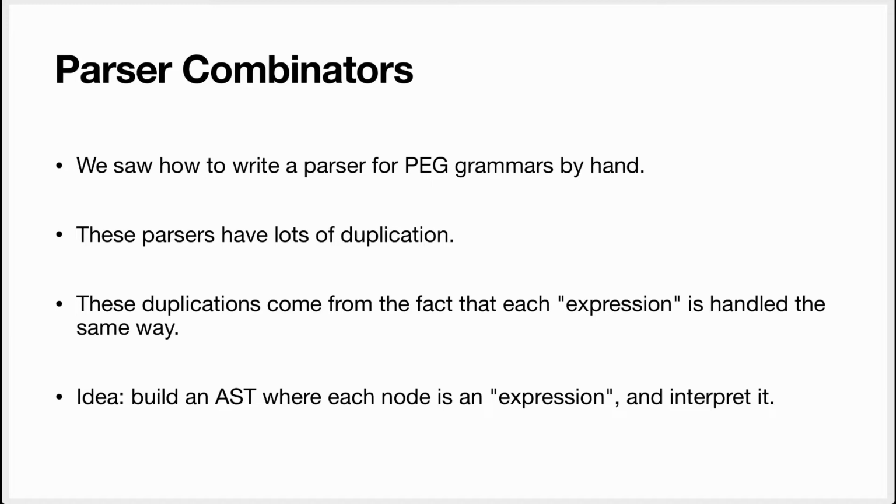Last time we dealt with a very simple grammar, the grammar for JSON. But if you go to a much bigger grammar, what will happen is that re-implementing these patterns over and over will become very tedious, and also you risk making an error. So these expressions are things like sequences, choices, repetitions, things like that. So the idea that we're going with here is that we're going to build an abstract syntax tree where each node is one such expression, and then we're going to interpret this tree. Don't worry if that seems a bit abstract right now, you'll understand as we code it.